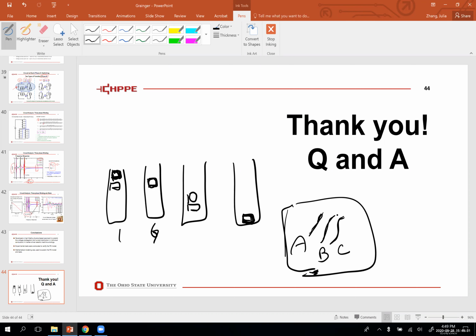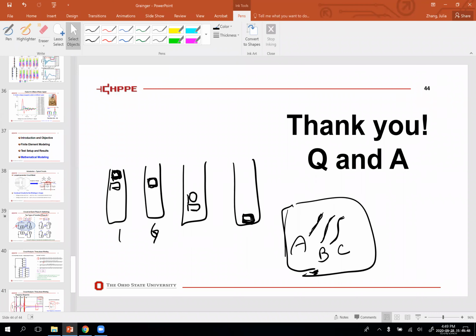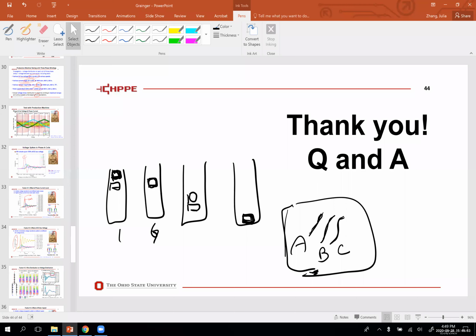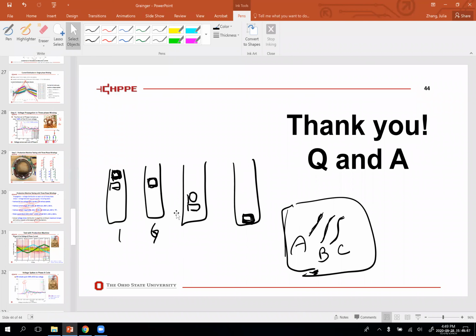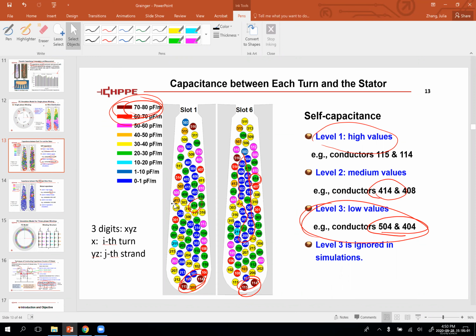The other thing we did, but didn't include in this presentation, is include the dielectric property of the insulation inside the slot. For example, looking at the model here, at the beginning we did all the simulation without resin filled inside the slot, and we know what the capacitance values look like. After that, we also try to fill the space with resin, for example 40% filled or 80% filled. For those cases, we can look at how the capacitances change, and also look at the voltage stress.